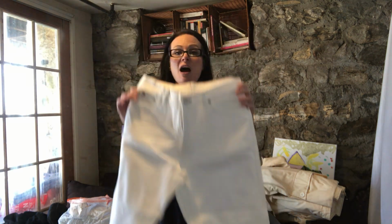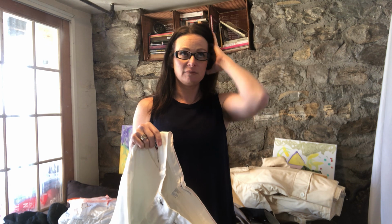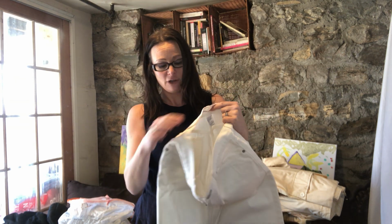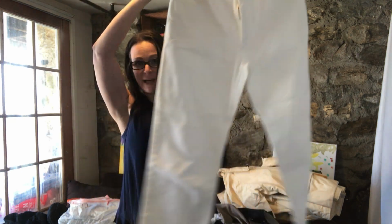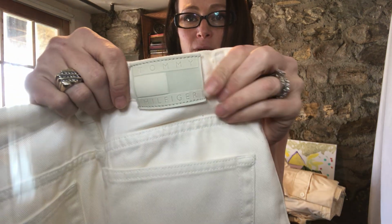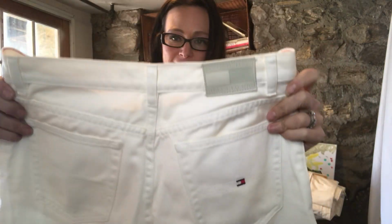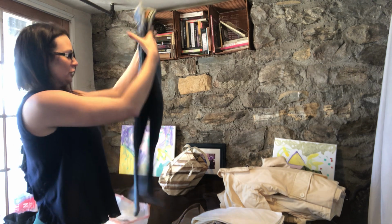These are Tommy's. Okay, Tommy was crazy busy when I first started, like 15, 16, 18 months ago on Poshmark, like really sought after. And then, I don't know, I've noticed it go down. So this is a pair of white Tommy capris. I'm gonna do the comps on these. It is vintage, and it has that leather label with the spell out, blah, blah, blah. I'm gonna do the comps, and if I'm not interested, I'll send them to ThredUp. But I am laying off of Tommy. I'm not picking up Tommy, just so you know.